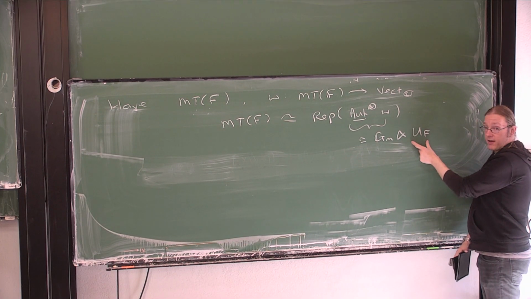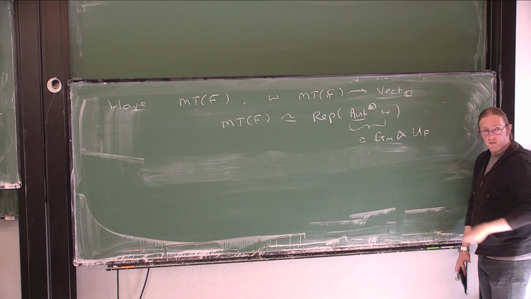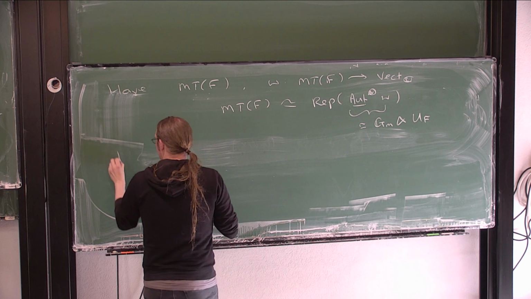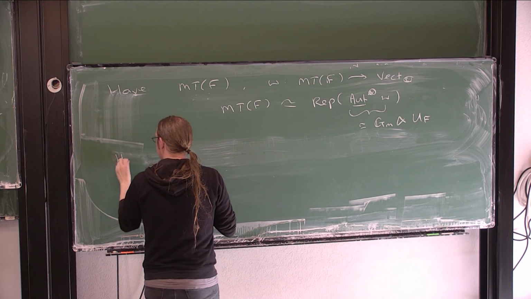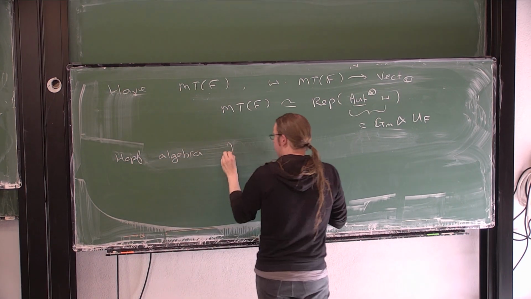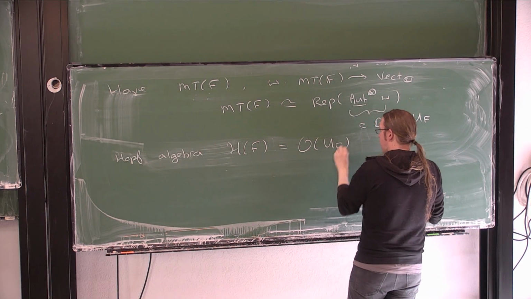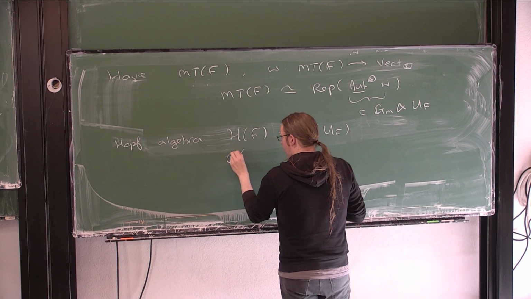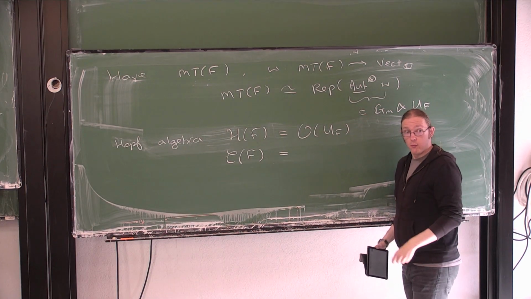And it was on the regular functions of this pro-unipotent part that we defined the motivic polylogarithms. So the algebra and the coalgebra. So the last thing of the recap: the motivic Hopf algebra was regular functions on the pro-unipotent part of the motivic Galois group, and the coalgebra is the quotient of the Hopf algebra modulo products.